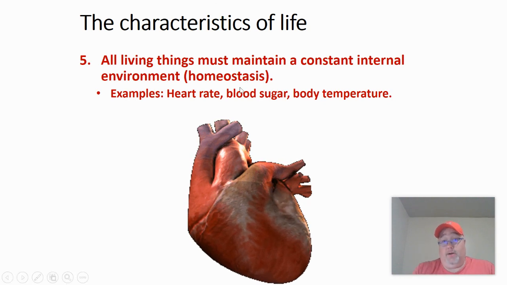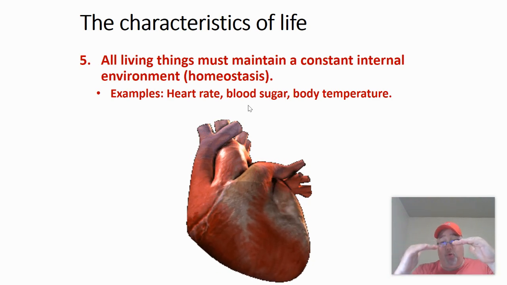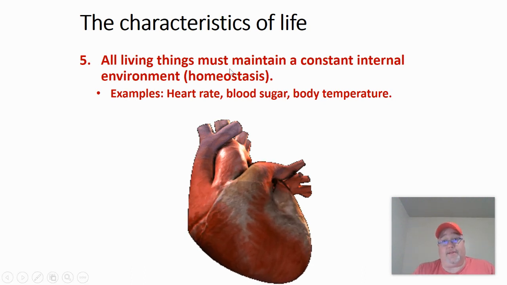Your blood sugar, right? If you were to eat a whole bag of Skittles right now, I guarantee you that your blood sugar would go up. But your blood sugar can't stay up because if it does, it's actually toxic to your blood. So your body has to regulate and maintain that blood sugar. Your blood sugar is always going up and coming down, but it has to be maintained at a certain level. Okay, and if we're having trouble with that, then we can become diabetic or hypoglycemic or things like that. So that's a really important thing.